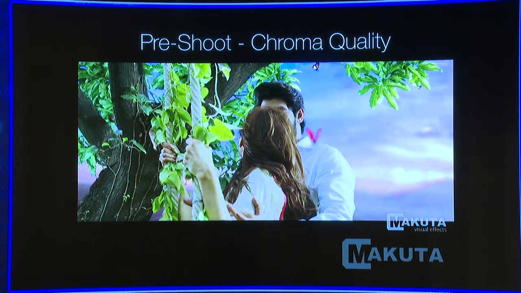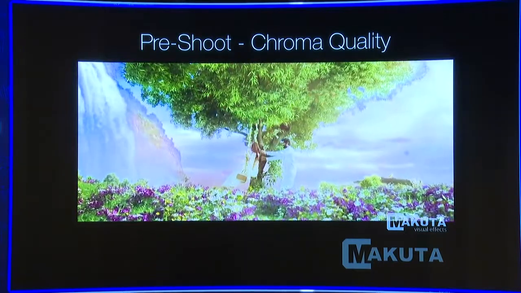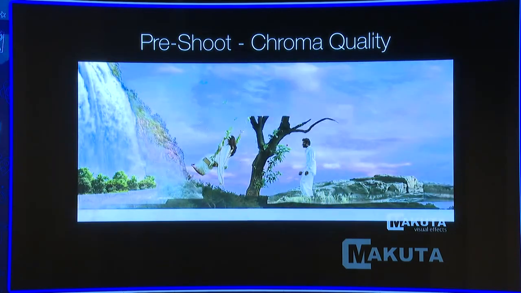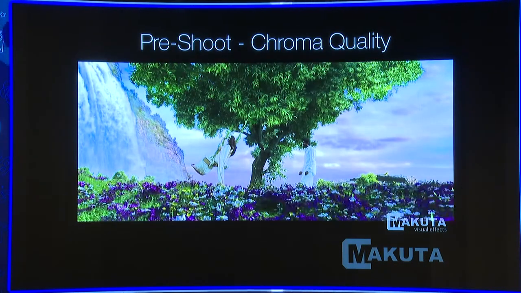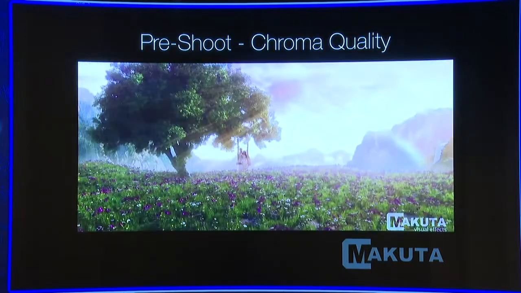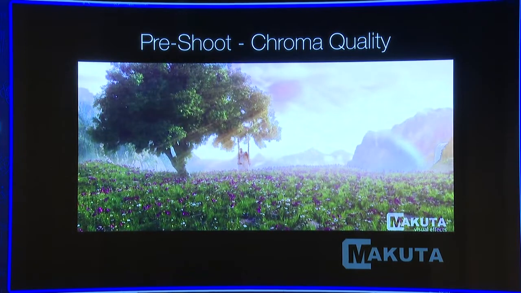Even these other shots here, when we're actually shooting this thing, I actually shot this particular shot at the producer's house, and it was taken underneath his tree in his back garden. There are lots of various luminances going on, but it managed to extract quite nicely, just because we pull in the color and not the luminance.